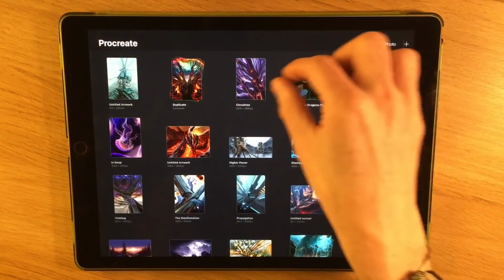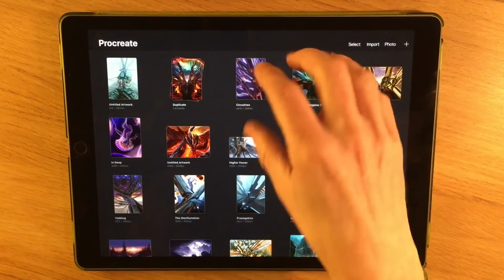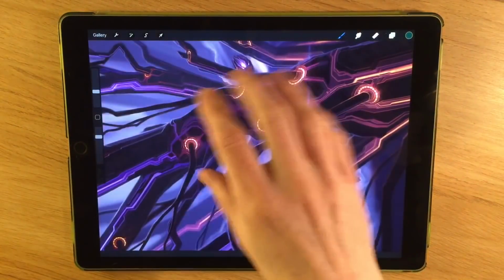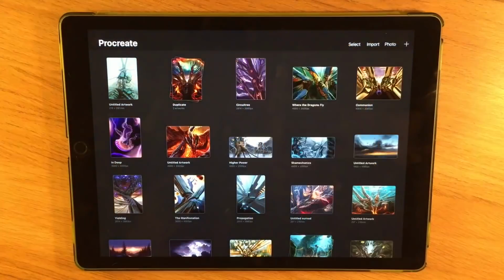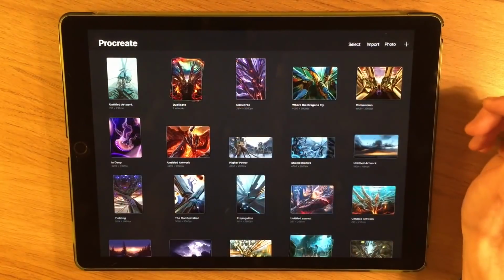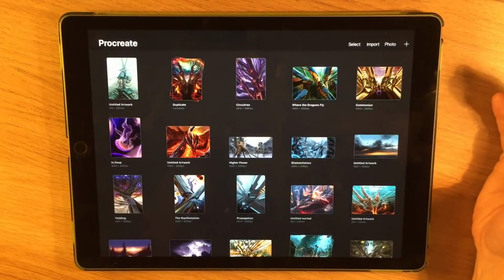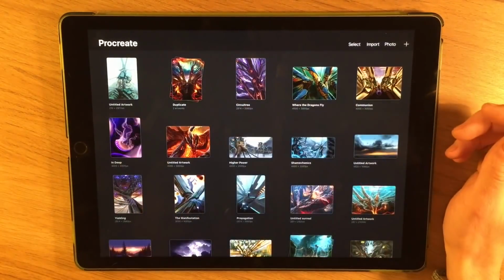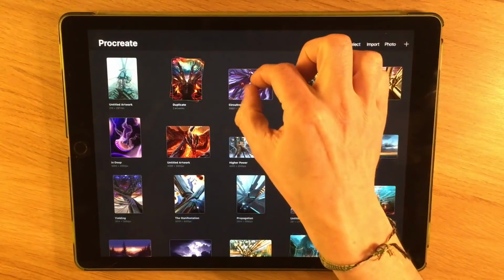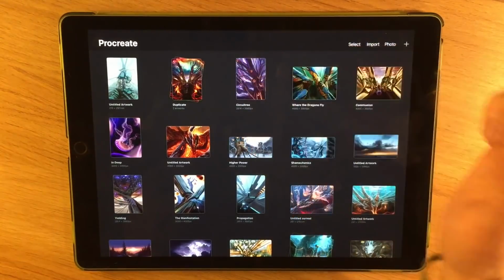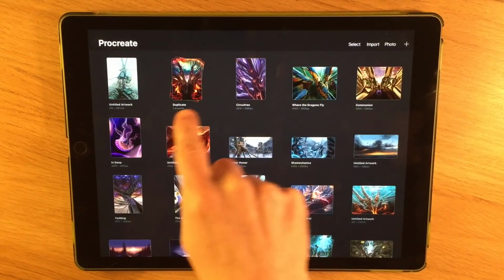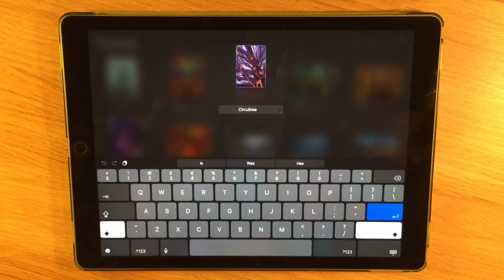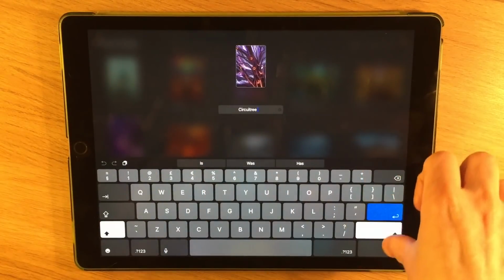Another thing you can do with your canvases, even whilst it's in the gallery, is rotate it so that when you open it up, that is the new format of that particular file, and it remembers that. Interesting. Sometimes when I start a piece of work myself, especially when it's slightly more on the abstract side, or if it starts as a doodle, you may change your mind about how it's going to be positioned, and a really quick, easy way of controlling that, even within the gallery, is just to rotate it. Just like I was showing you how you could rename the stacks or the folders, you can do that on individual paintings or pieces of artwork here by clicking on it.